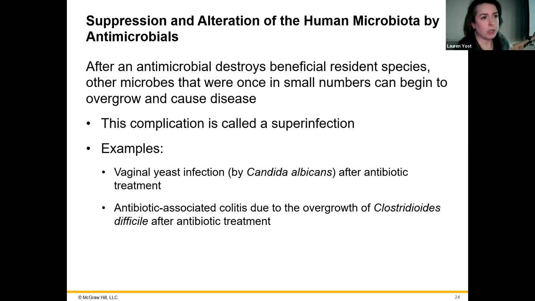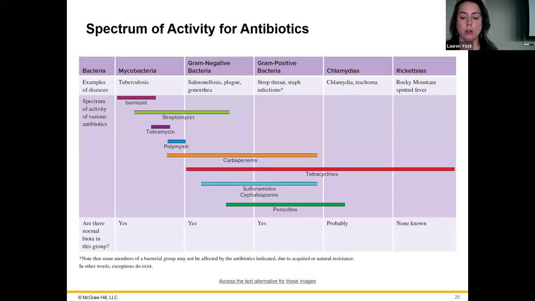Clostridioides or Clostridium, same difference, difficile, C. diff, has endospores. And so they'll typically survive the antibiotics and then overgrow when the stadium seats are clear because of those. And then that causes severe colitis, inflammation in the colon, right? They call it pseudomembranous colitis because you have development of membranes within the colon that shouldn't be there. They block the colon. All right. So that's the badness of them.